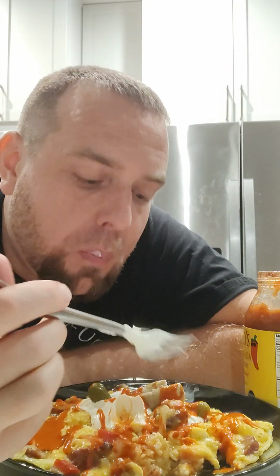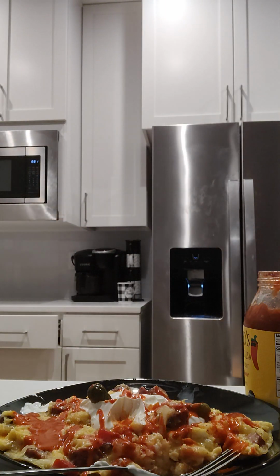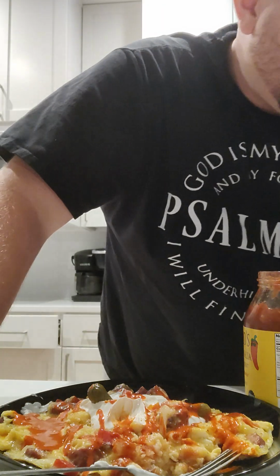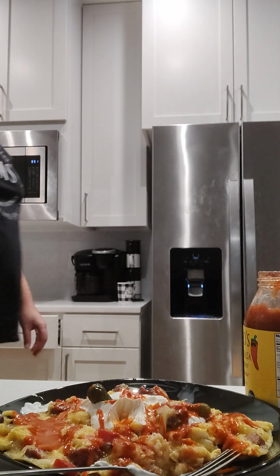And then here's my artichoke heart. That's how you make an omelette. Also excuse me, that's spicy. Oh man, that's spicy. Ooh.